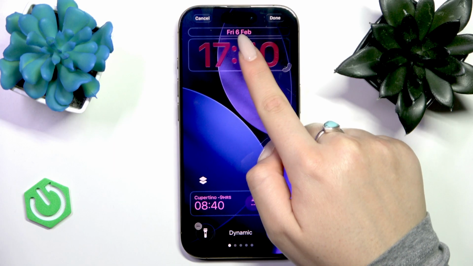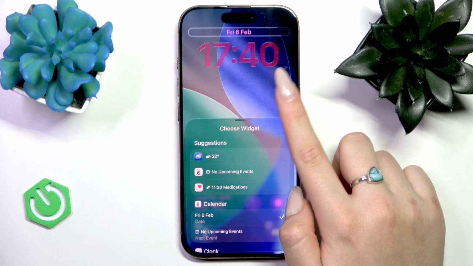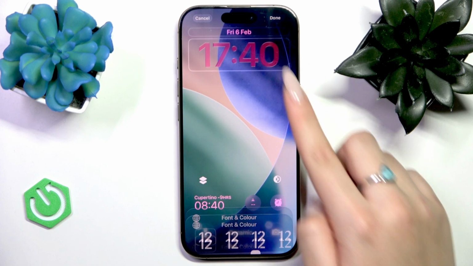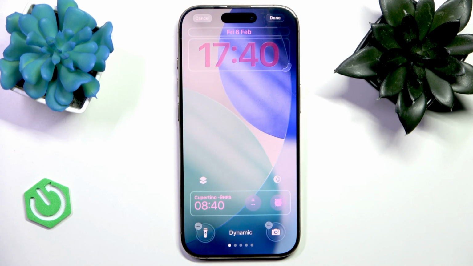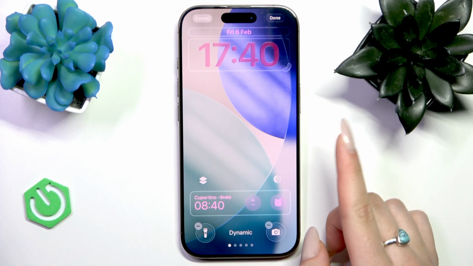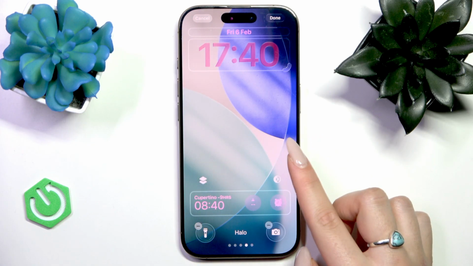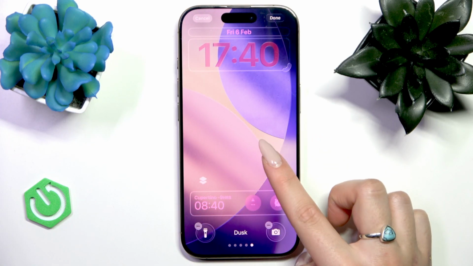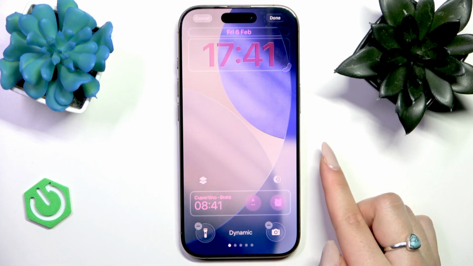And here at the top you will see your date, and I feel like one thing more, that if you scroll through options, you can see different wallpaper effects, like I said, so you can decide which one you like more.